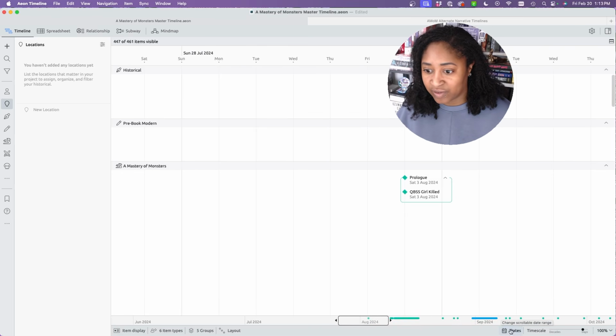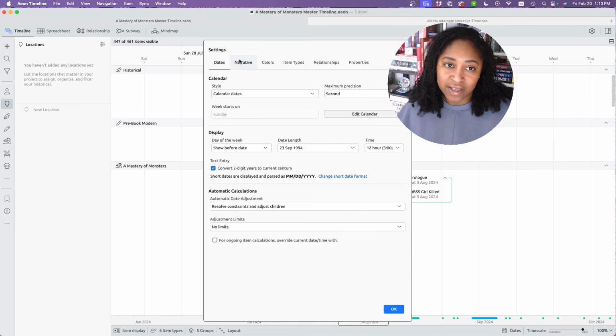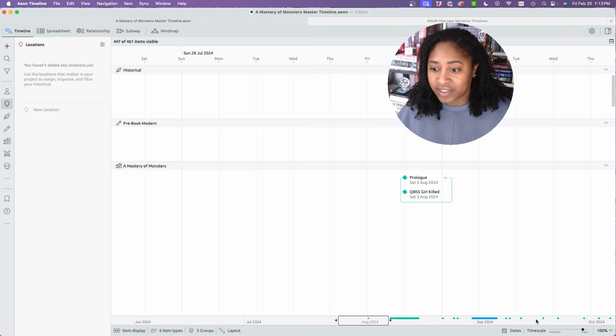It has this sort of scrollable date range. So you could change the date range. Right now it's set from infinite to infinite. You could change whatever range that you want. You could also go into these date settings and you can change how you want the date settings to be. So the week starts on Sunday. You might want to change it so the week starts on Monday, which is usually something I like, but I just didn't do that in this case. So those are kind of the options that you have. You also can change the time scale. So I have it to show basically based on days, but if you wanted to see decades at a time, you might change that scrolling as well.